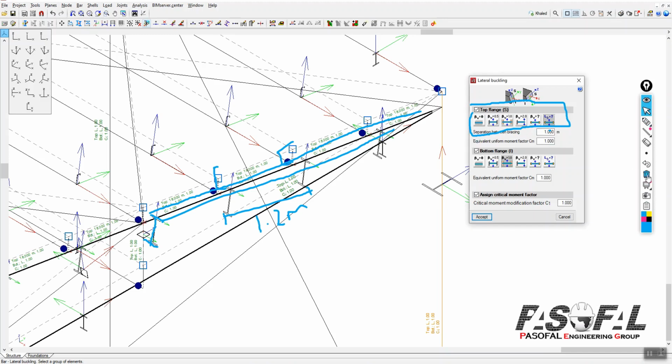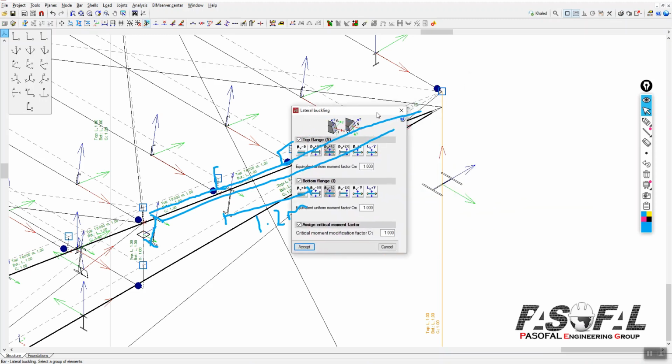So here you have the option. Let me just delete this. Okay, and then here you have the option to apply the separation between bracing. So here you can put, for example, 1.2. But again, the important point is that since we have the purlin here, I don't need to come here and specify the value, because the analytical modeling is already there, the nodes are there, and that's why you don't need to come here and specify the buckling. So simply I can leave it as default.